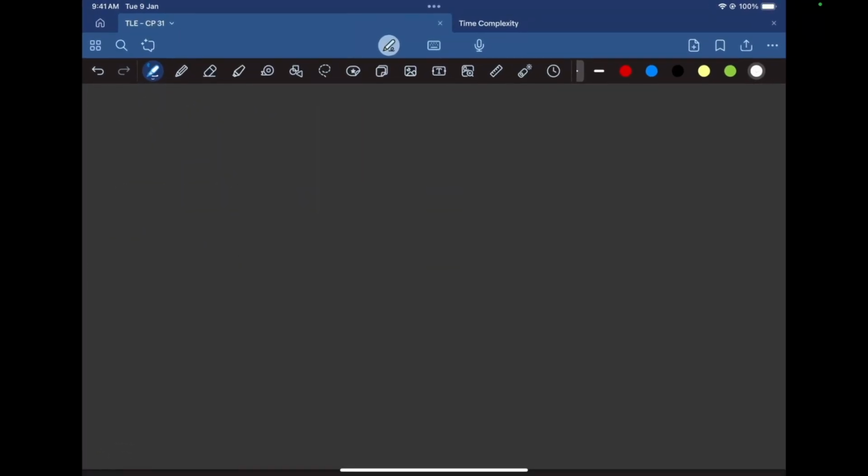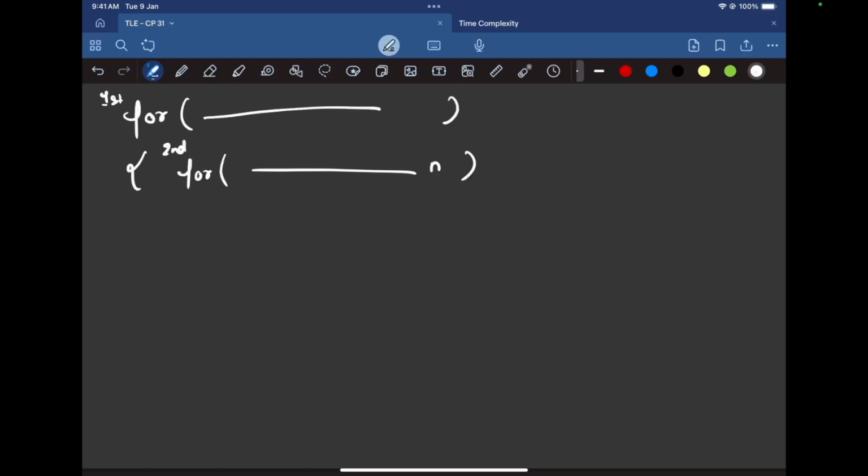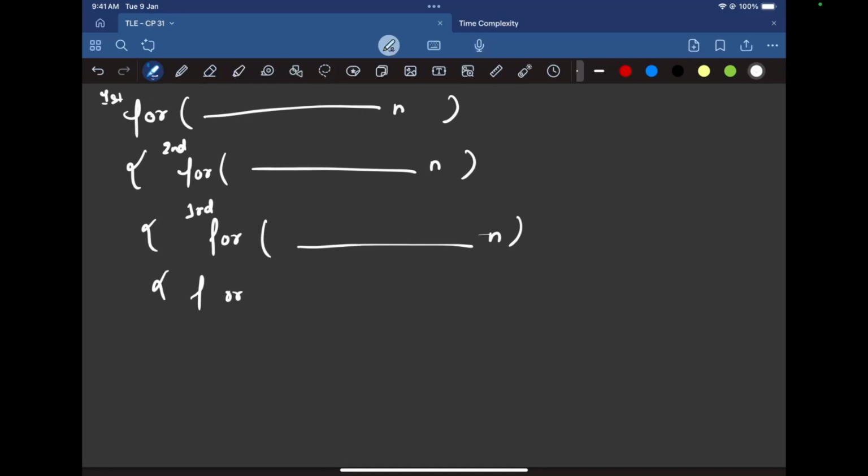If you want to explore all the possibilities, you would of course start with a main for loop, which let's say is of index I, and helps you iterate over the very first of the points. Inside this become all the possibilities chosen for the first point. Then you would need another for loop, which helps you choose all the second point possibilities. This again iterates over the length of points. Let's say the outside runs till n, inside also runs till n. Then inside this, one more for loop for the possibilities to explore for the third point, again running till n. And then inside this, one more for loop which runs to n for the fourth point selection.